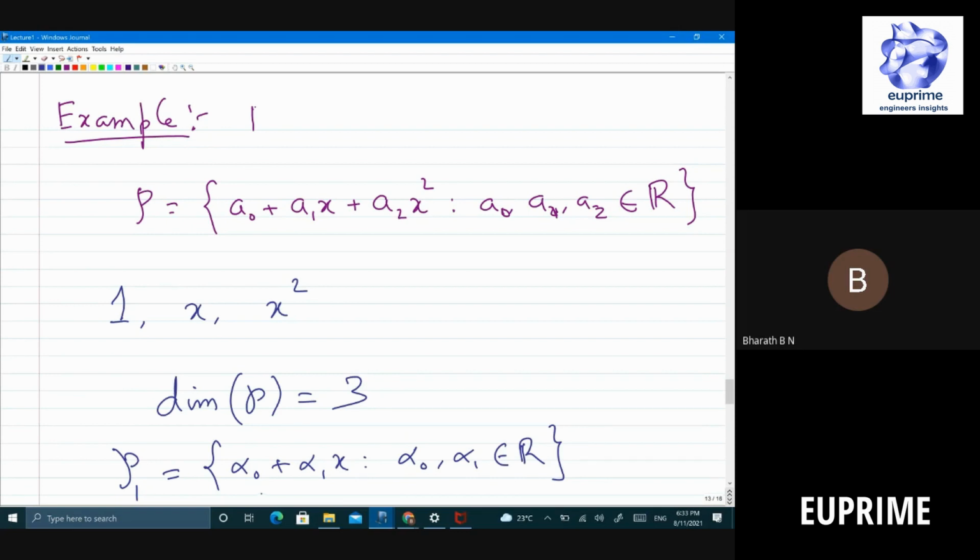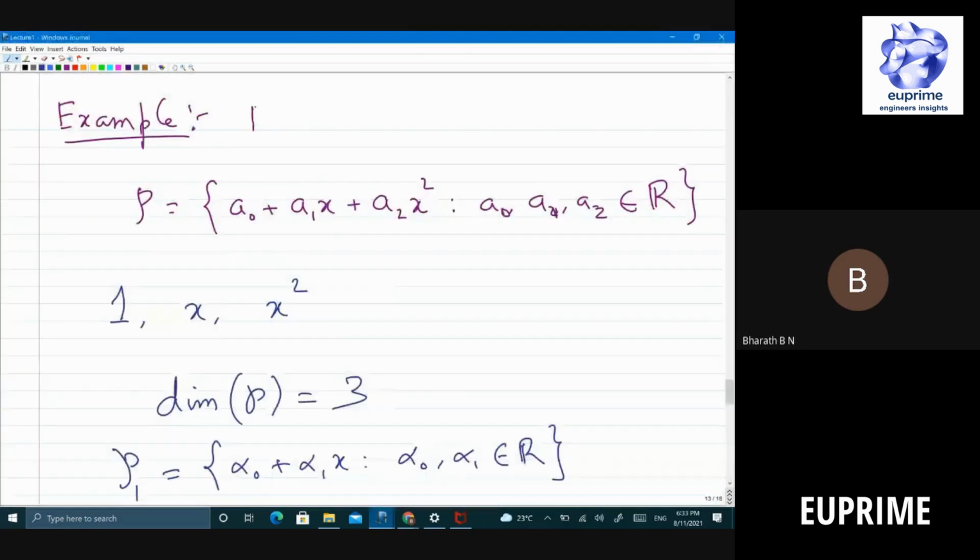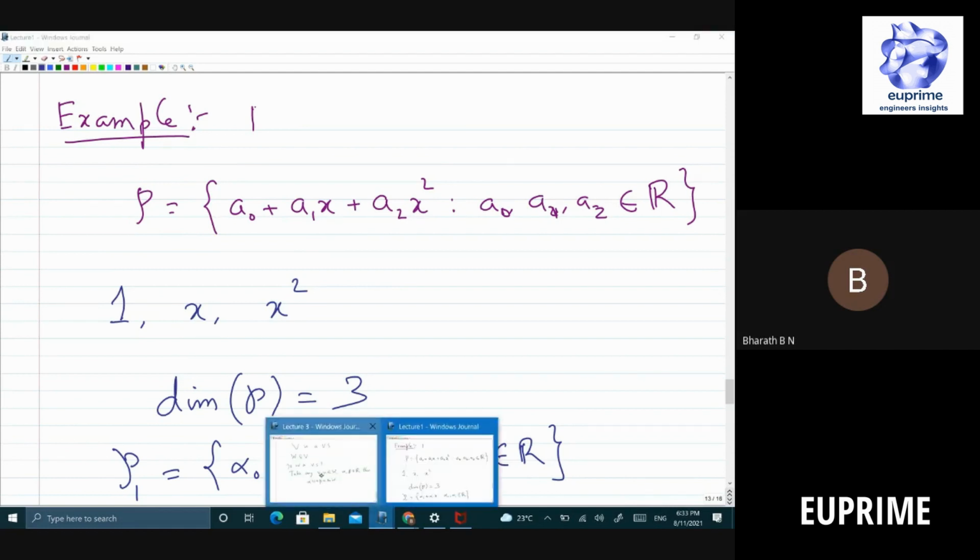Well, you take any two combinations of this first order polynomial, I'll get another first order polynomial, right? I cannot get a second degree polynomial. So it has to be a subspace. Is that fine? Clear? Okay. So this is a mistake that we made, right? I tried to give a fancy example of the coefficients being rational and all that. No, this is a simple one. We need not worry too much about this.